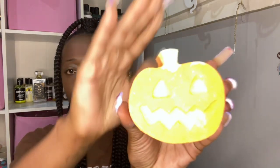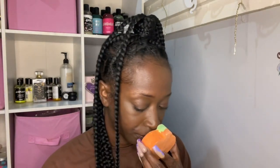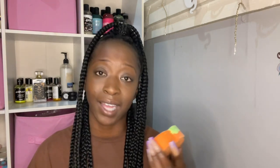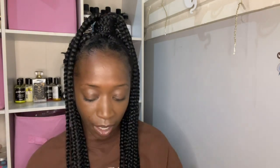This one comes out every year — it's from the Halloween collection and it is the Punk Pumpkin bath bomb, and I love this one. It's sweet and cinnamon. The notes are cinnamon, wild orange oil, and lime. I don't get any lime — I'm getting cinnamon and orange. This is a beautiful one to use around Halloween. I'm glad they brought it back; I buy this one every year that it comes out.